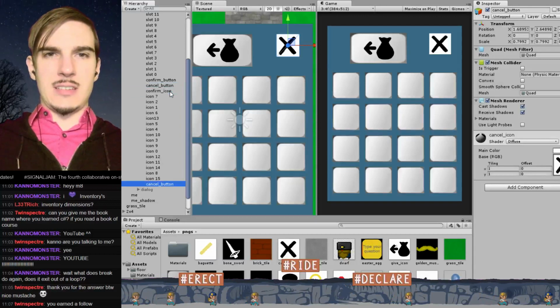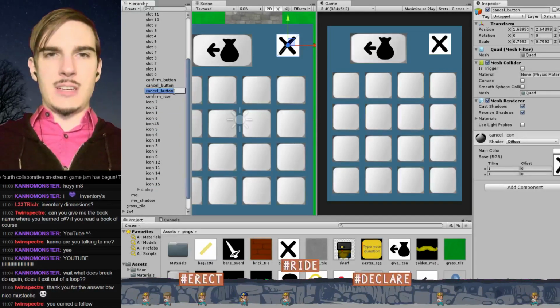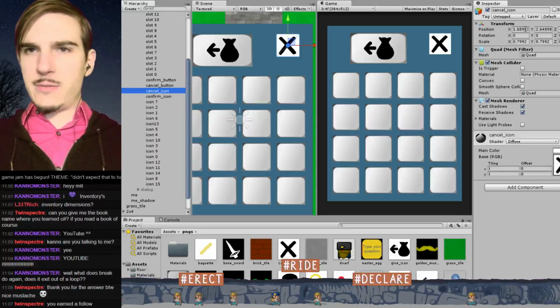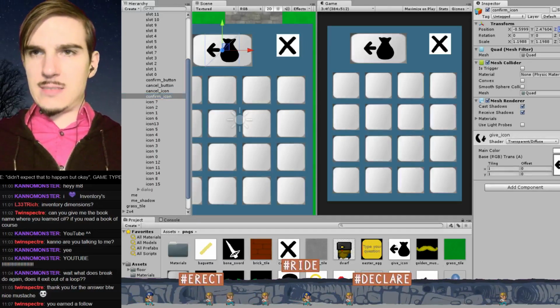So whoops, didn't actually mean to parent it to the other one. It's meant to put them next to each other. So we have cancel button and cancel icon. Now I'll put the icon further forward in space. So like, I'll put it at like this position.